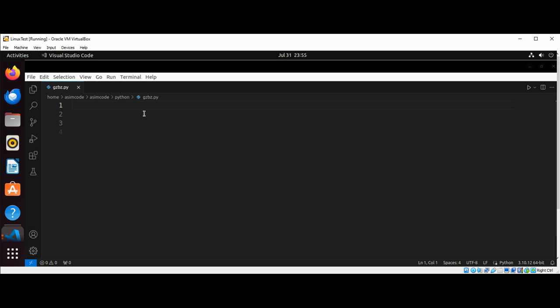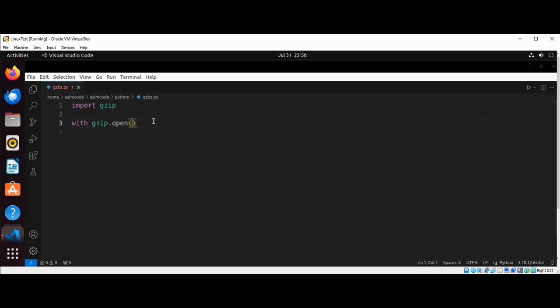This will be import, and we are going to do with gzip dot open.